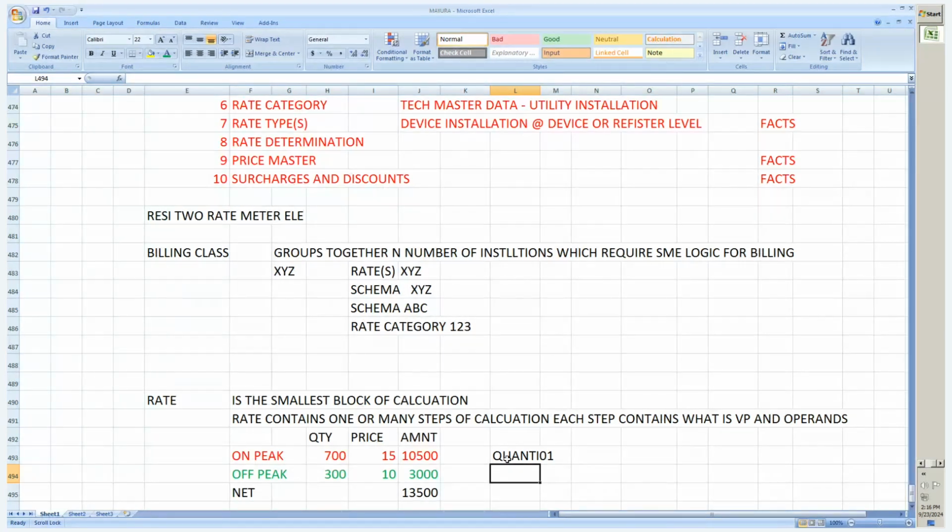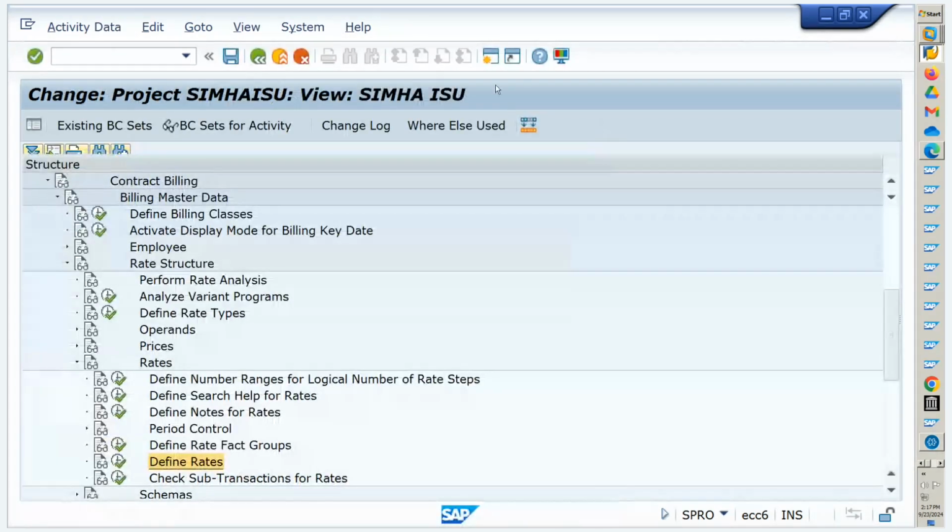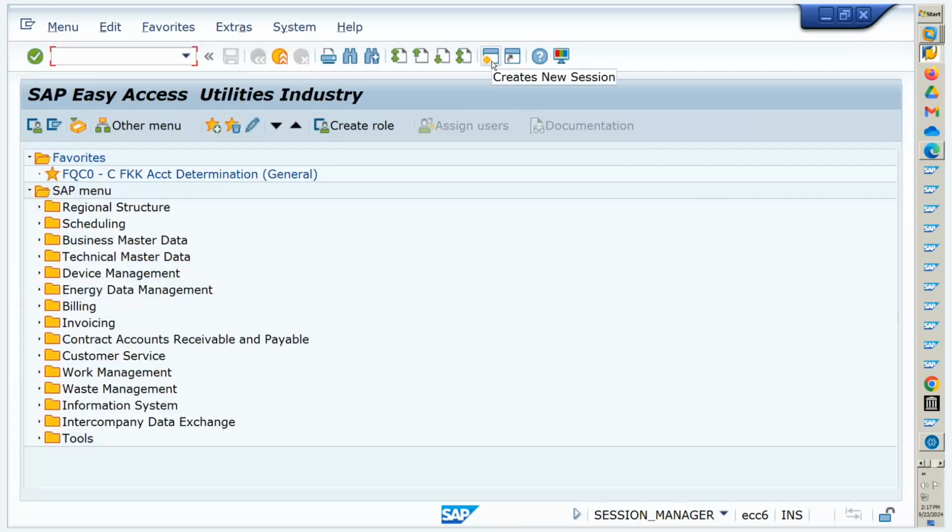Now, when the billing execution happens, everything is happening in the background. You must understand, we don't put any data upfront when the billing has to happen. For example, let's say I want to do billing for a single installation. Billing can be done in three ways: as a single transaction for a particular installation or a contract, or I can do billing for n number of installations at a time as mass processing, or I can do parallel processing.